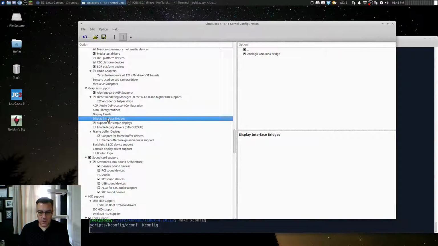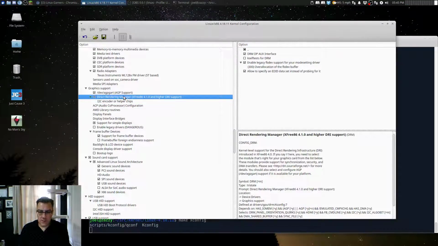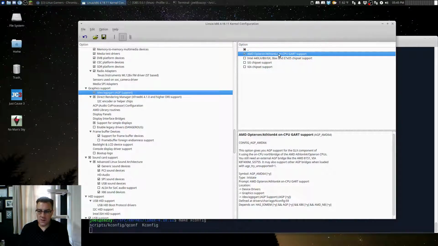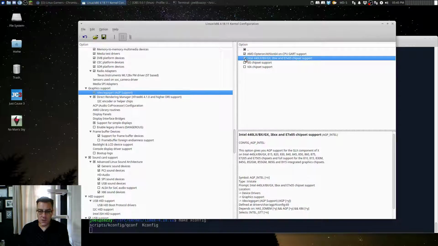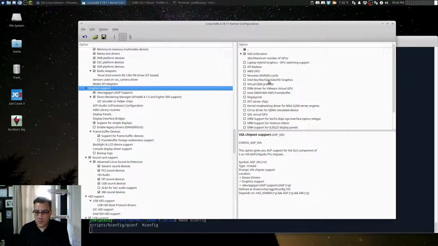Here's the tough part. You're probably going to have to play around with this. I enabled this because that's the chip that I have. If you have Intel, obviously you want to enable that and don't enable this. But notice I said yes. I don't want this as a module. I want it in the kernel.